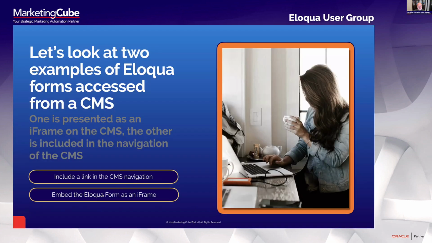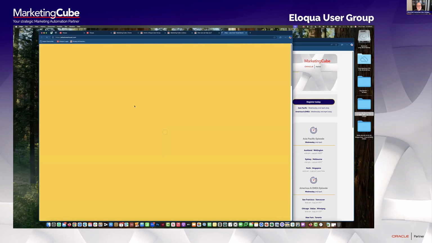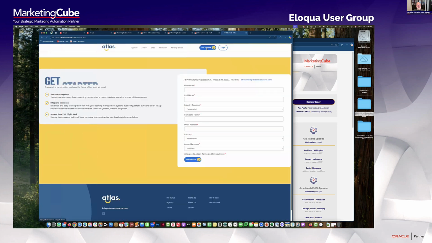Let me show you another one. This is now looking at an embedded form as an iframe on a website. This is one of our clients here in Australia, Atlas Loves Travel. They're a Singapore-based technology firm focusing on travel technology. What they wanted to do was to keep people nice and close and not have them go off in different directions. So the big Get Started option here: they have a range of travel agents around the world whom they service, and they're obviously trying to grow their business. Get Started is what they're looking for everybody to do. So they drive people here, they click on Get Started, and they arrive here.